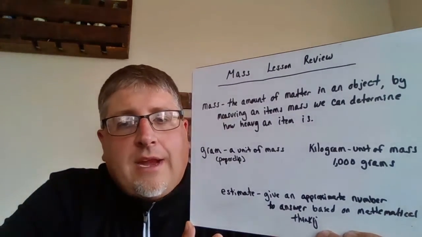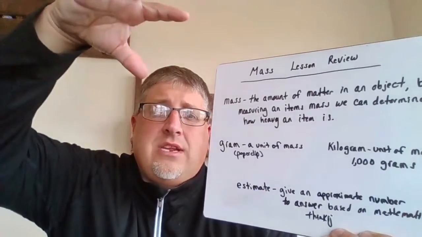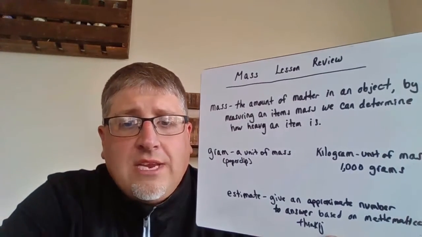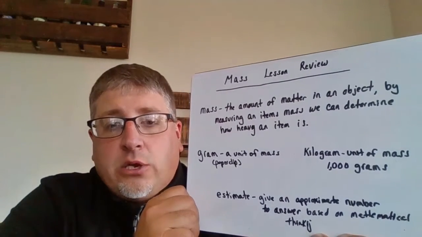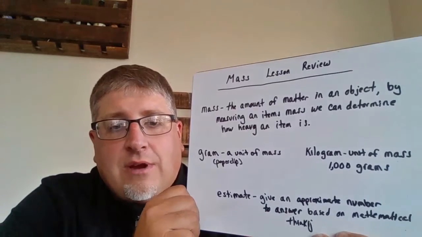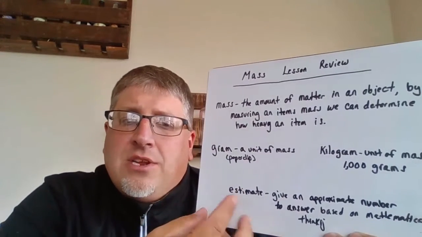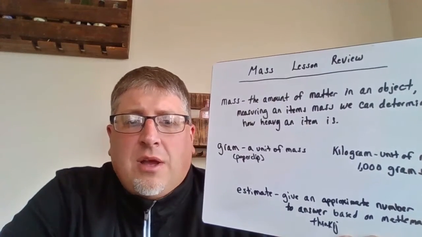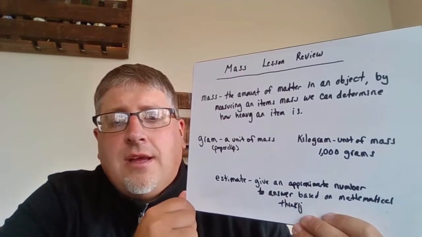A kilogram, on the other hand, is 1,000 grams. So think about that. If you were to stack up 1,000 paper clips, you would have 1 kilogram. These are the units that we are measuring, in grams and in kilograms. Like I said, 1 gram is 1 paper clip, and 1,000 grams is 1,000 paper clips. With grams, you're probably going to measure smaller things, like this pen, an eraser, or a piece of candy. In kilograms, you're going to go a little bit heavier.